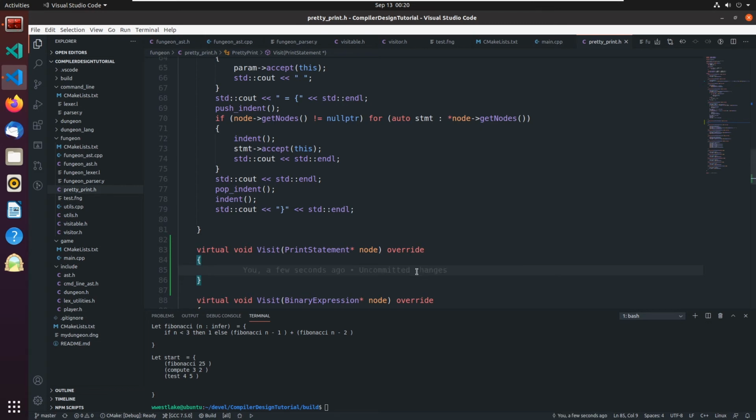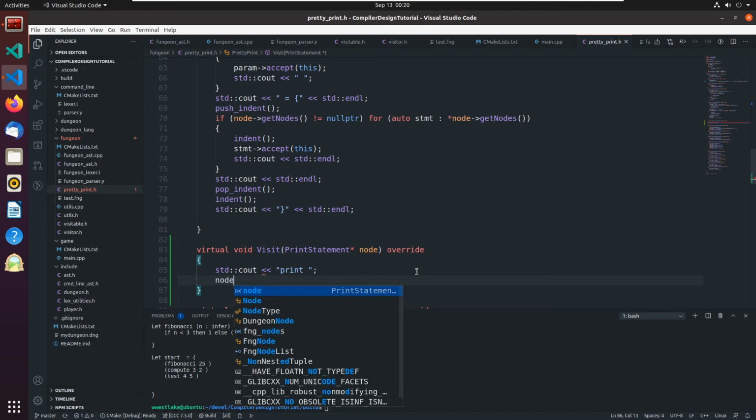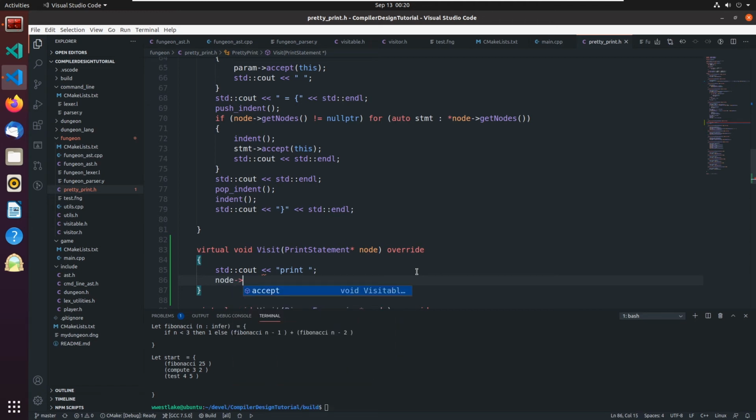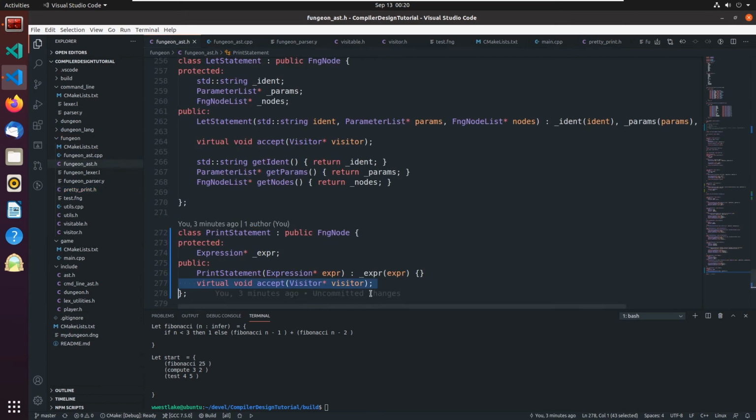So we want to go standard cout print. And then we want to go node pointer get, okay. I said we needed a getter in here.